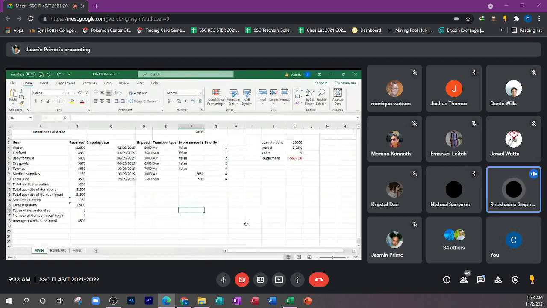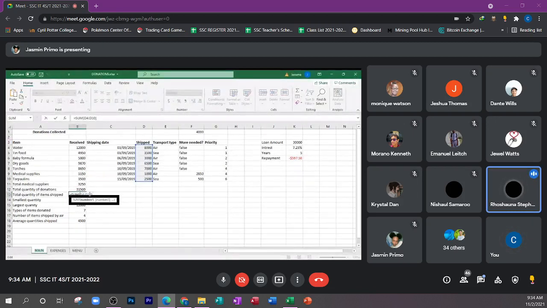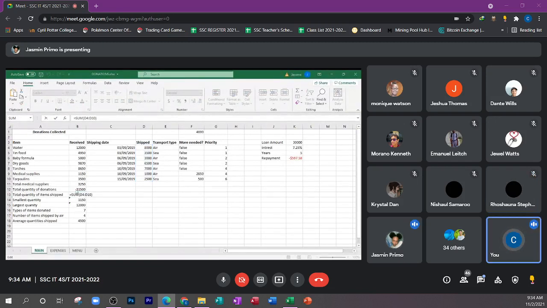In cell A12, type total quantity of items shipped. In cell B12, type equals sum, open bracket, D4 to D9, close bracket, and press enter. If you notice, in donations and your total items shipped, I think they're using the same range.